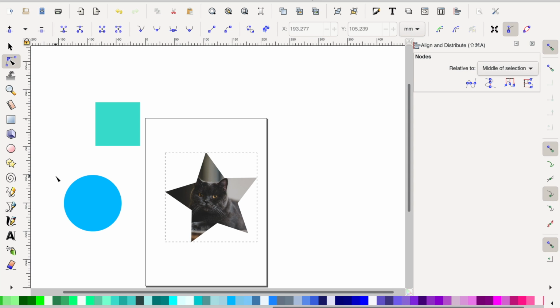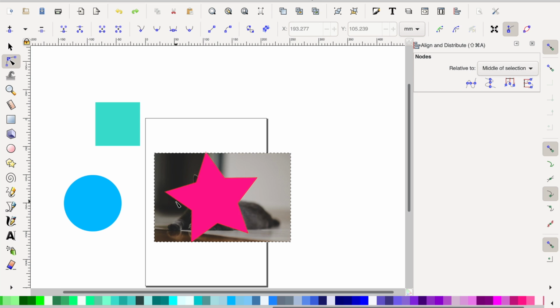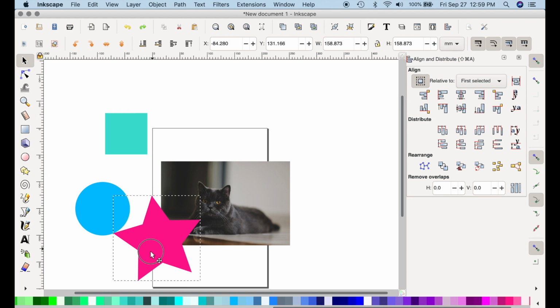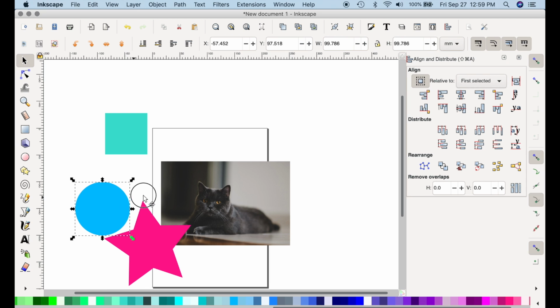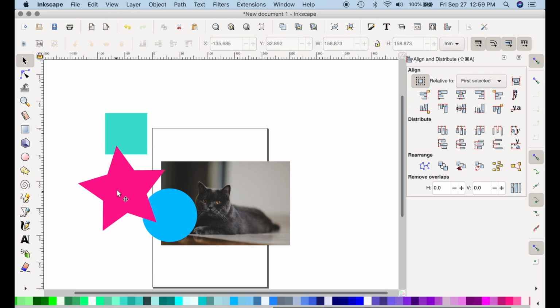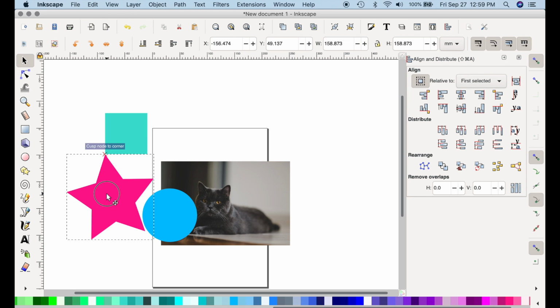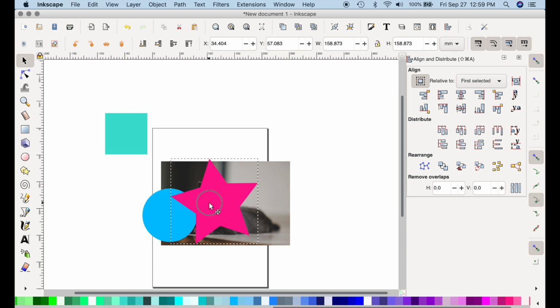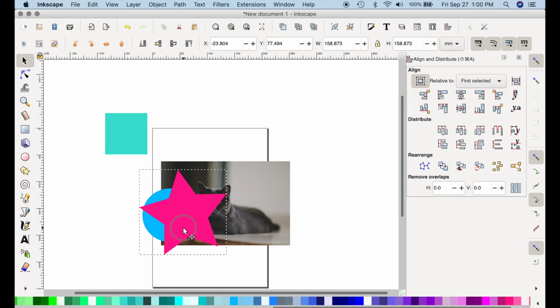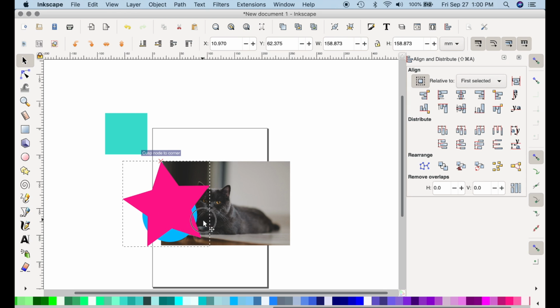Now I'm going to hit Command Z to go back because we're going to try different things. So let's say that the kitty is with its favorite ball. Now remember, this is what we're using as our cookie cutter right now. Make sure the cookie cutter is always at the top, and you'll know that because when you move it around, you'll see that it overlays the other objects.